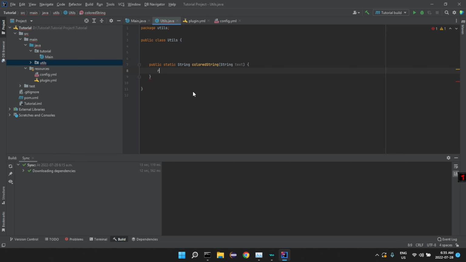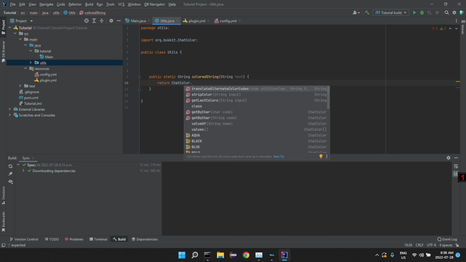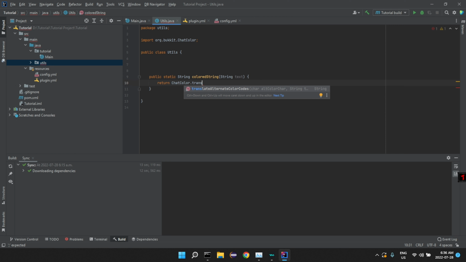Now, what we can do is we can just do a return. Now, we can do ChatColor. We're going to get two options, org.bukkit or net.md_5.bungee.api. Always do org.bukkit unless you're working with BungeeCord and making plugins for that, then you should use the BungeeCord one, but we're only going to do just plain Spigot plugins, so just org.bukkit, and now we can do translateAlternateColorCodes.